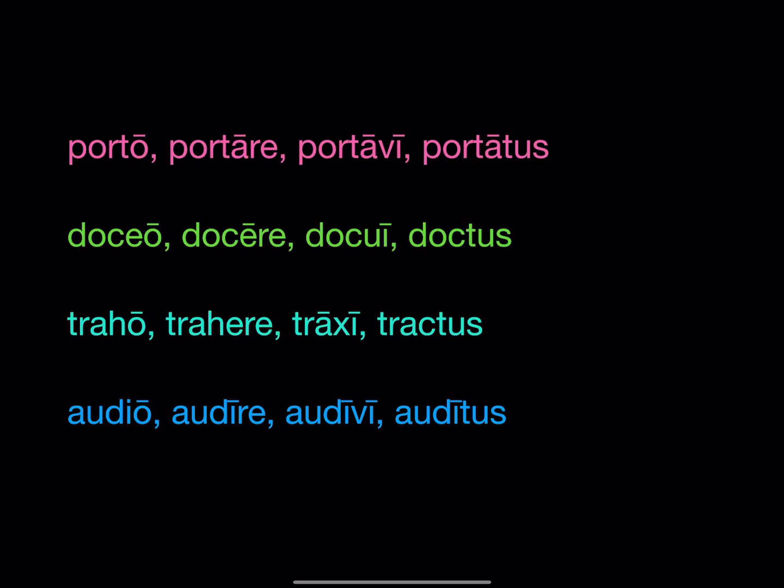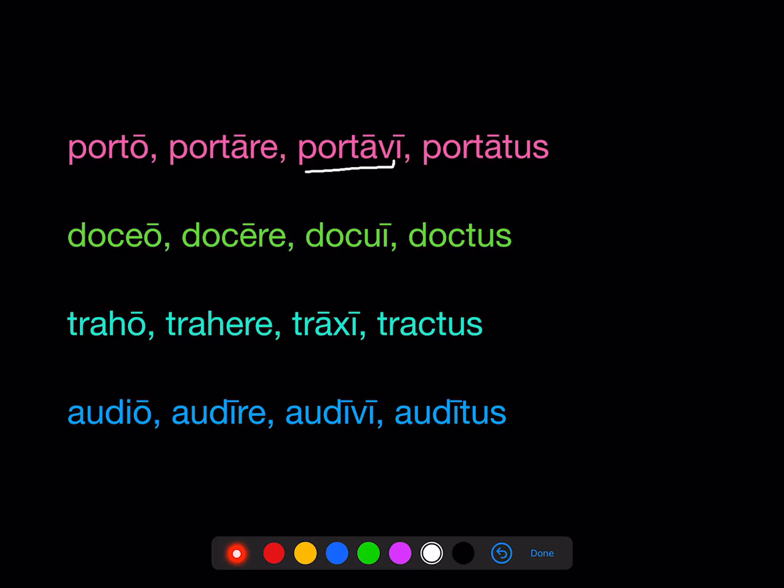So, the perfect active subjunctive is built on the same principal part that the perfect active indicative is built on. That is to say, the third principal part. So, find the stem by taking off that personal ending. And remember, with perfects, active or passive, conjugation doesn't matter. Whatever that third principal part is, that'll give you the stem.